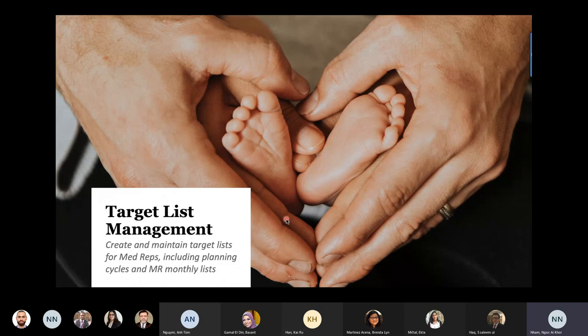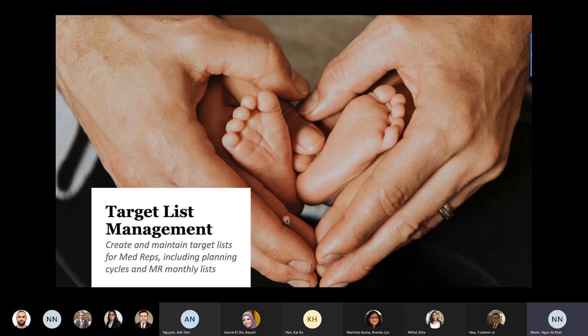So now, next one, we move to target list management. As you already know, now with the AN Connect system, for the reps that you have in the current system, we migrate from your legacy system to AN Connect. You don't need to do this. You don't need to manually create a target list or upload the target list for the rep every month unless there's a huge change. Take the example that Faraz asked before. I'm now in Ho Chi Minh City, but then I moved to another city, so my territory changed, which means that I have a new list of XCO and also a new list of XCP, for example.